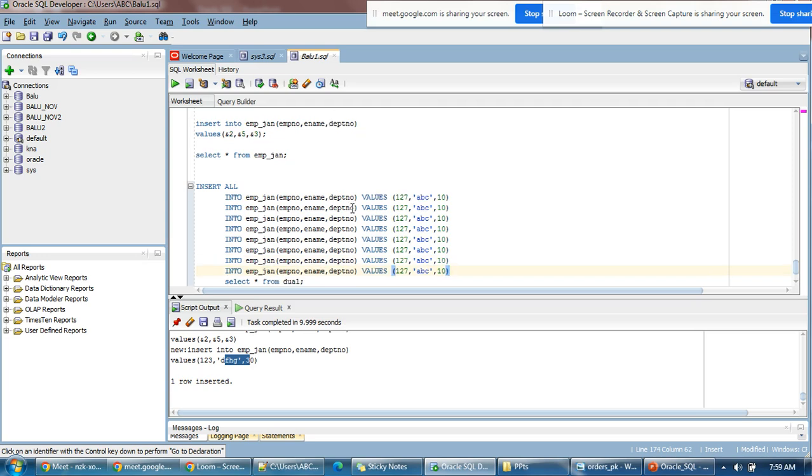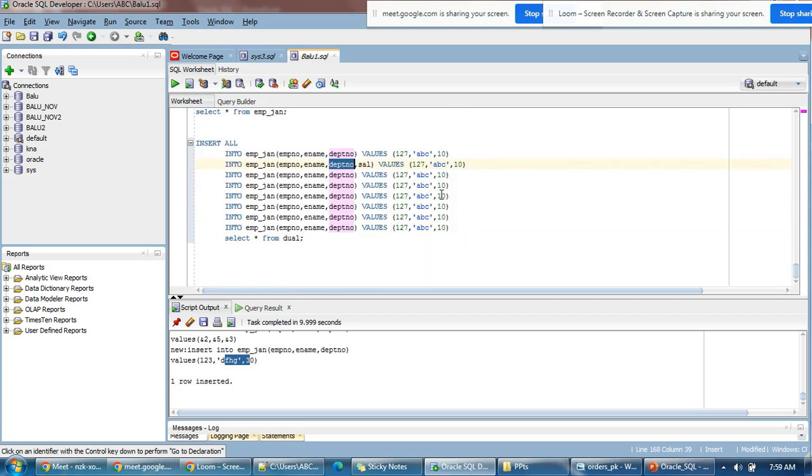Let me add some salary here. No need to pass it here. Actually, the department number is there in the last place. You can change the order as well, but the value will be inserted for the particular column. Here I am inserting the value after the department number.